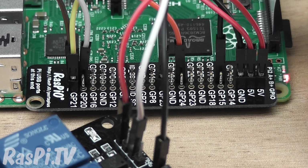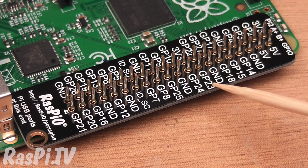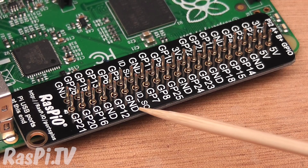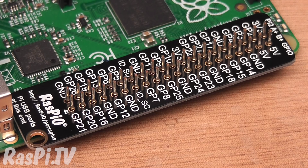In case you're wondering what this little board is that I'm using to show you which GPIO pin is which and which is ground, it's called the Raspberry Ports Plus. It's a board that I designed myself because I hate counting pins. As you can see, it enables you to see exactly which pin is which. That one's ground, that one's ground, that one's GPIO 12. And it almost eliminates the possibility of making a wiring error because you've got your label right next to the pin.